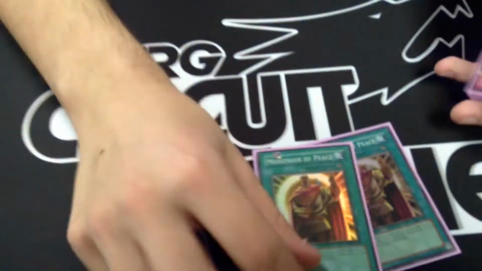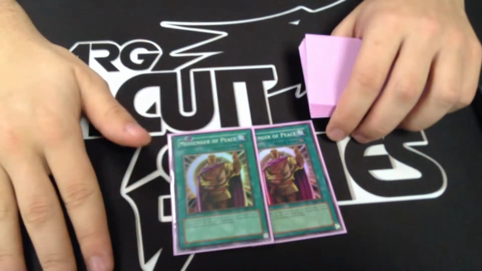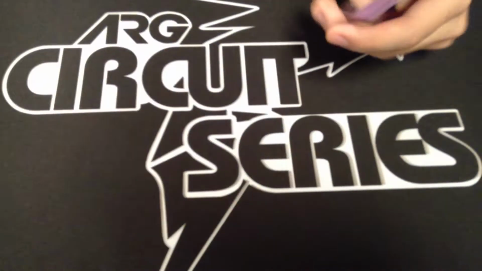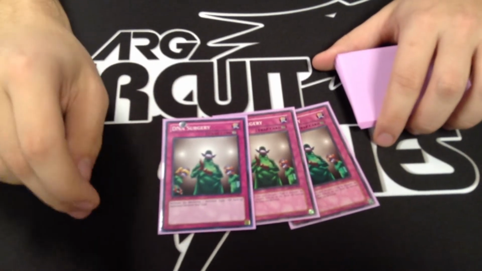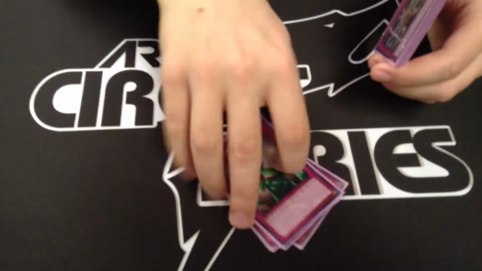Okay. 2 Messenger of Peace for basically anything, any rogue matchups. Like I brought it in against Evil Swarms and Constellars, and I also brought it in against Black Wings. Okay, cool. 3 DNA Surgery, because I think the worst matchup of the deck is Prophecy, because you depend on your first normal summon and you can just fate. So with Surgery, you can call anything that's not Spellcaster.